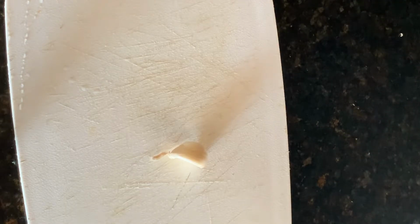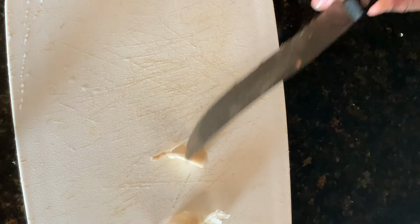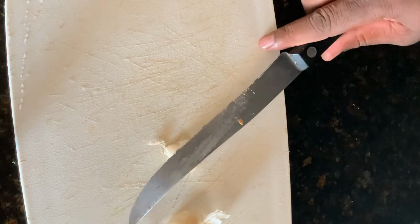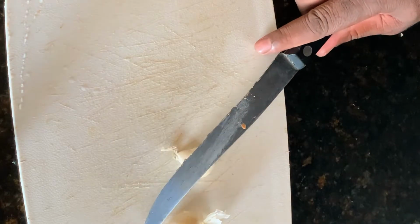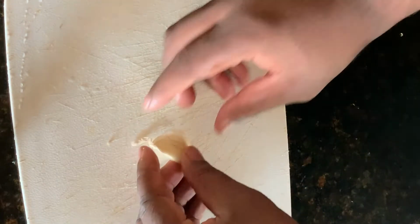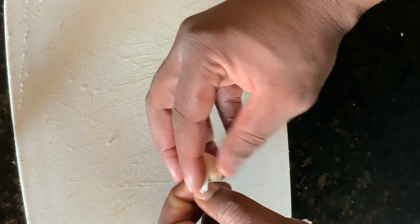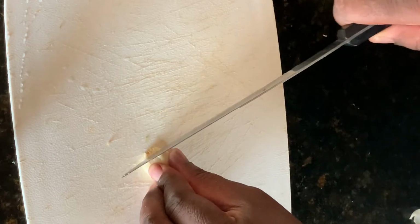Okay, now my little trick I learned to open the garlic real fast. Put your knife right here, give it a chop. Now you're pretty much done to get everything off. There you go. That was real fast.